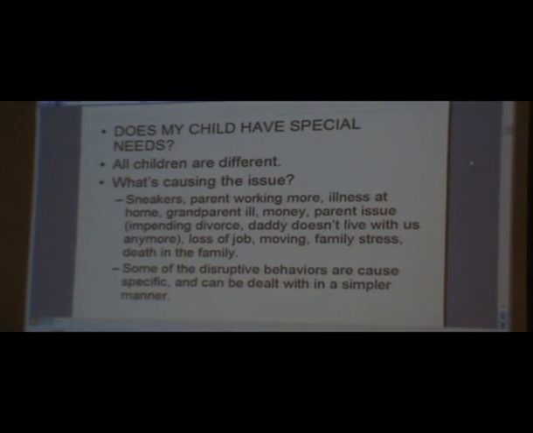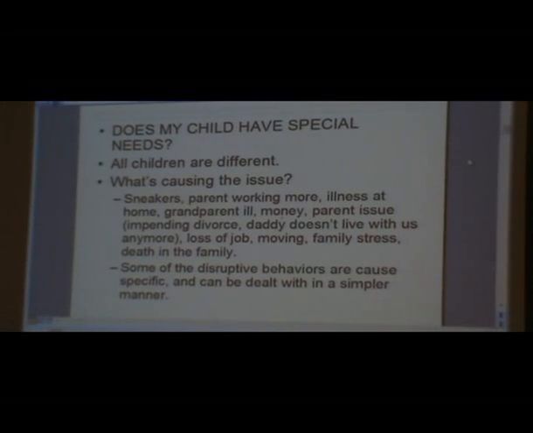Does my child have special needs? Of course not, right? All of our children aren't perfect. Which parent wants to hear that there's an issue with their child? I remember one family that I worked with. I sensed something wrong with this child. Just behavior issues, nothing drastic. But I checked with all of my staff, and every one of my staff came back and said, yeah, I think so. I checked them individually, so you don't sit there as a group saying, yeah, we all think so. No, individually. I met with the parent, and I explained what's going on.